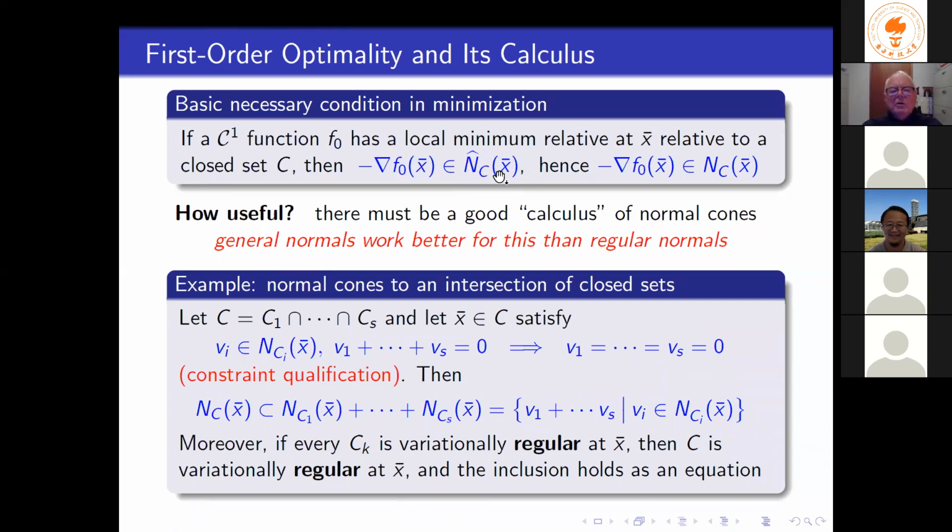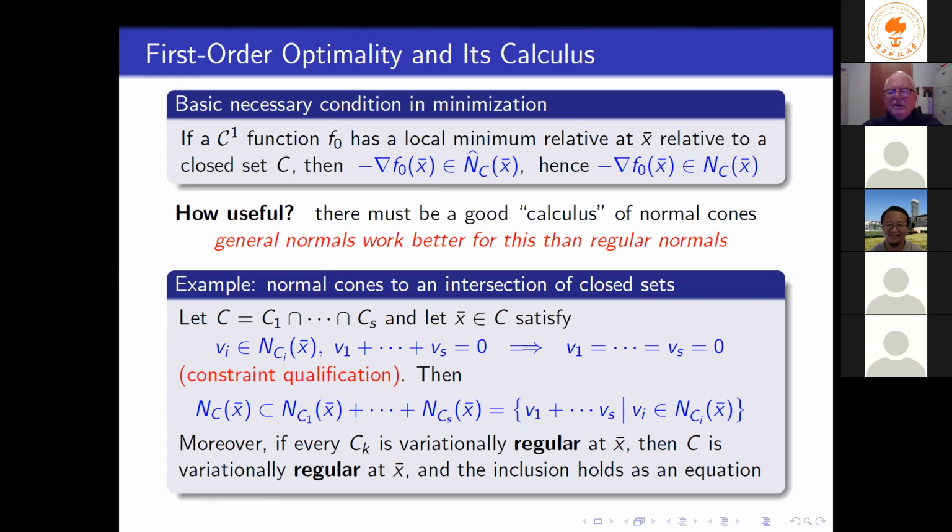Now, since the regular normal cone is inside the general normal cone, this says also this must be in the normal cone. Now, of course, if I have a case of variational regularity, the two cones are the same, so it doesn't matter. Otherwise, it looks like this is a stronger condition. So now we come again to a very important idea, because so much of the history of optimality is to try to find the weakest possible necessary condition. And then same with sufficient conditions, and so forth. But weak isn't necessarily better. Is it useful? What is useful?